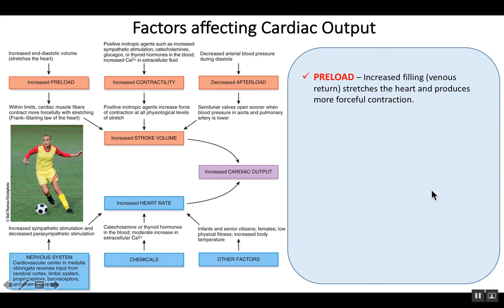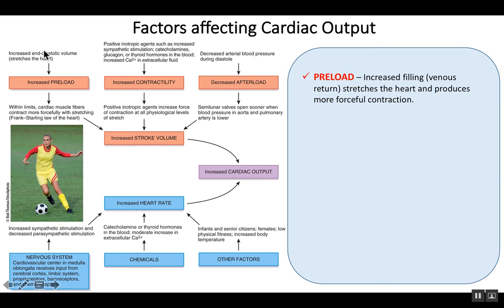So what this figure does is talks about what are all the factors that ultimately affect your cardiac output. And this one talks about increasing cardiac output. A lot of these things you can think of the opposite, and it would decrease cardiac output. For example, if you decrease stroke volume or decrease heart rate, you would decrease cardiac output. Then this figure basically takes the top half and looks at all the things that increase the volume per beat, stroke volume. And then the bottom of the graph talks about all the things that increase your heart rate. So you got stroke volume on top, heart rate on the bottom.